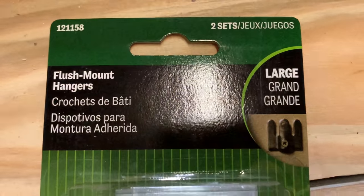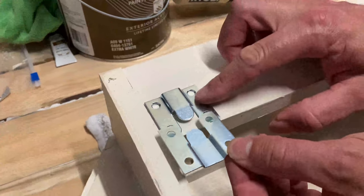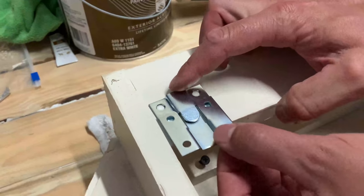Okay, next, Hubby is going to add these flush mount hangers to the architectural piece. He'll be adding one to the architectural piece and the other one to the wall.